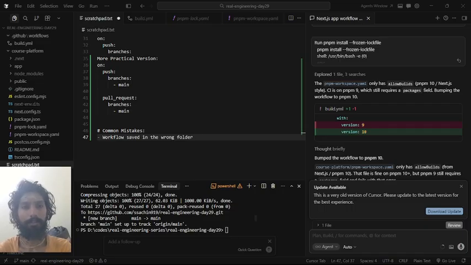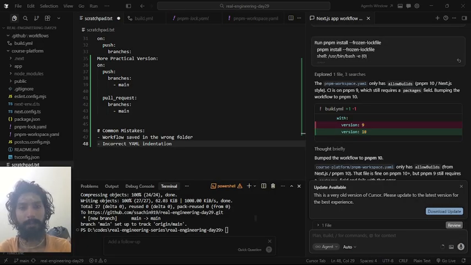So we need to write the workflow in .github/workflows/build.yaml. Second mistake could be incorrect YAML indentation. YAML depends on indentation, so we need to provide proper spaces, spaces, not tabs.